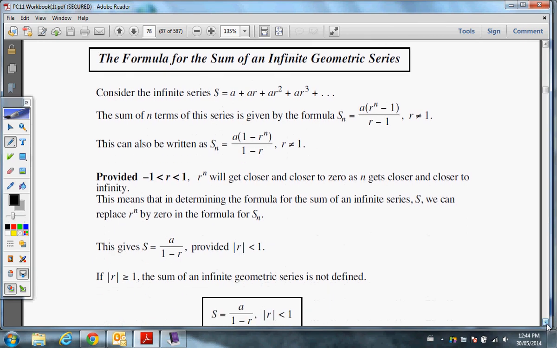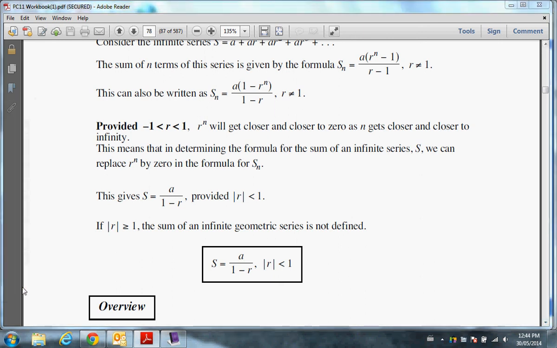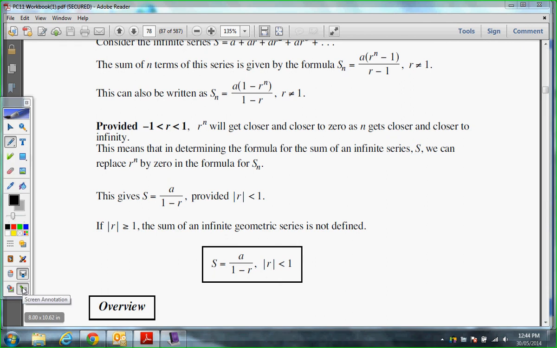Okay, so the formula for the sum of geometric series. So consider your series here. Here's our original formula there. It can also be written in this way, which is the same, just reversing the minuses. And so what they're going to do is go ahead and, provided that it's between -1 and 1, because these numbers will help us get what we're looking for in terms of being convergent, we can use this formula here when they're convergent, or this one here. And it's built off our original.